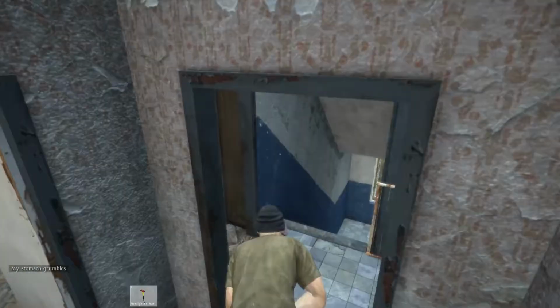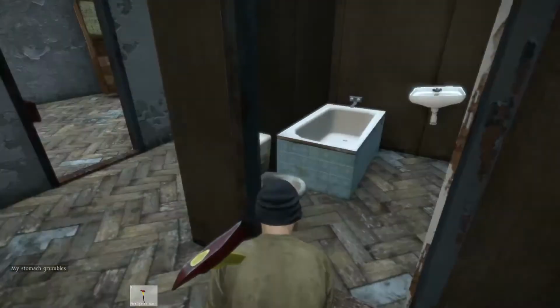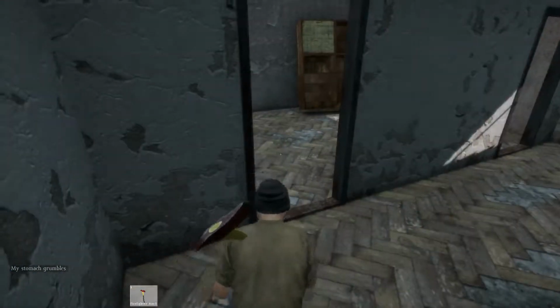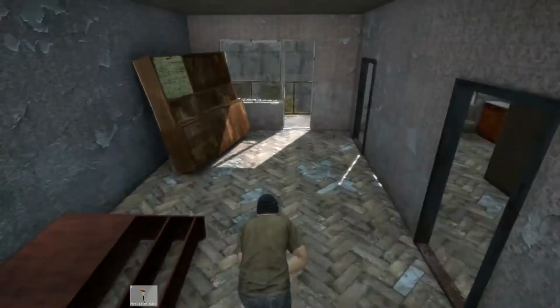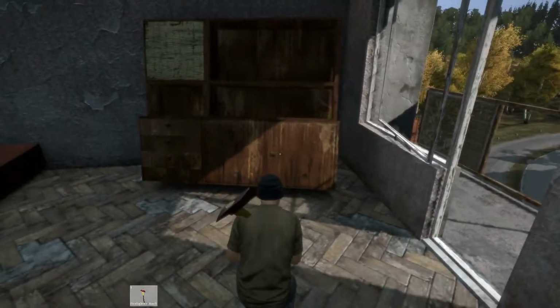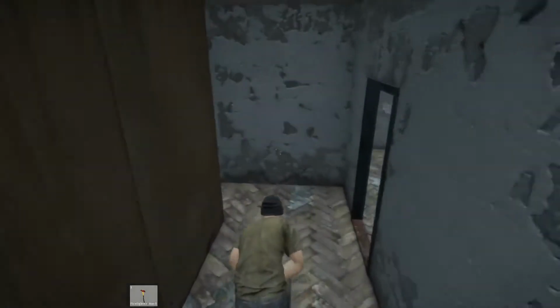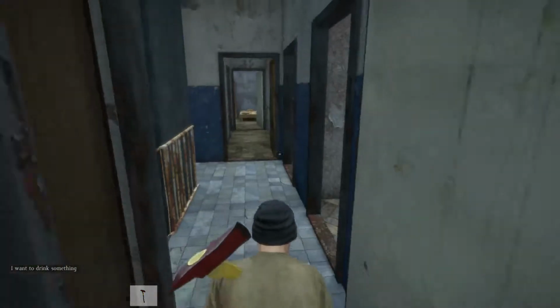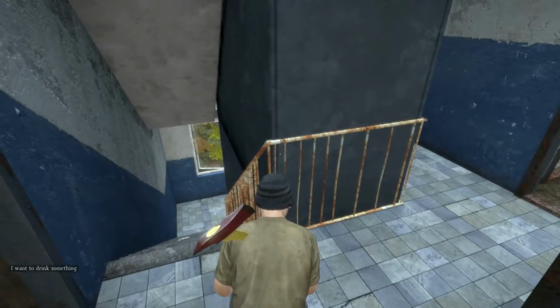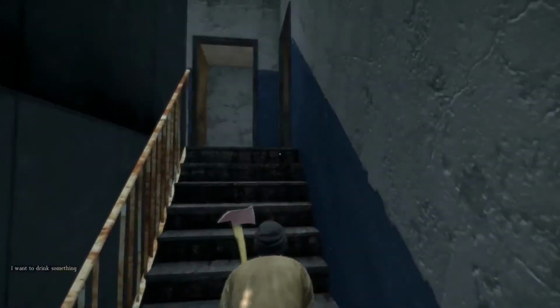Most of the rooms are just the same. It's not easy to move in there. There is some optimization needed in the way you move around in these buildings, because it's not easy. Oh crap. So can I just go upstairs? Yeah, I can. Oh great.